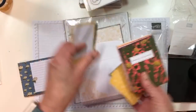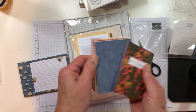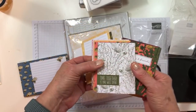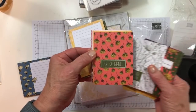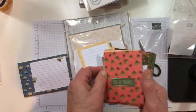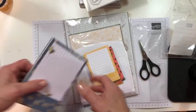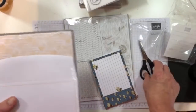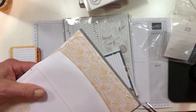So you can see, like all Memories and More, they have the small ones with sentiments and designs. Time together is well spent. That one would be a fun one to color if you felt so inclined. Thinking of you. So a lot of fun little cards, and then others that actually coordinate perfectly with, look at these pretty note cards. I should have opened these, I suppose.